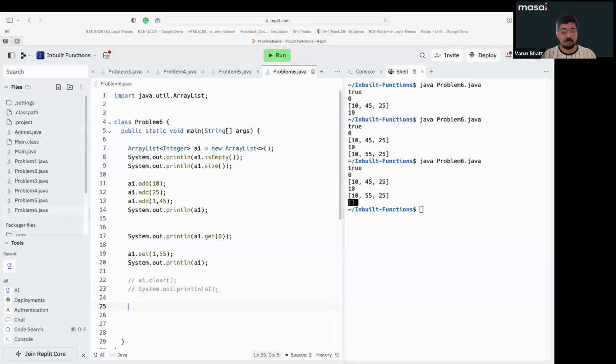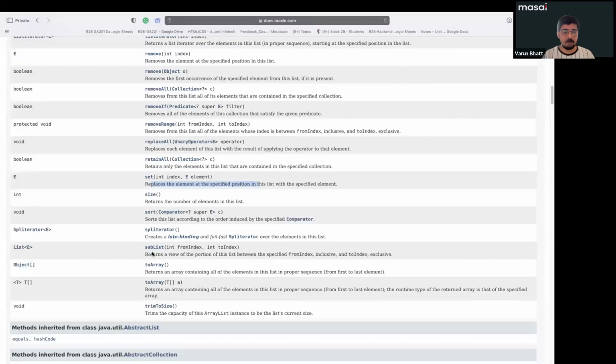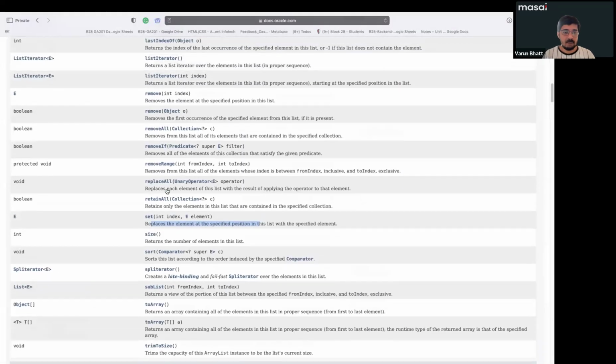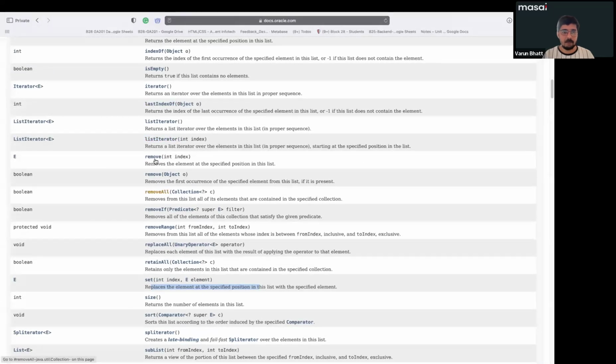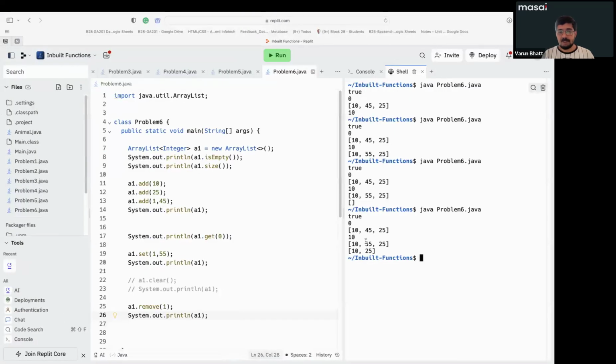Suppose I want to remove some element, the first position element. Let's see what will happen. It takes the index. Here you can see remove, in alphabetically sorted order. I can also give an index. You can see that it removed the 55 from here.